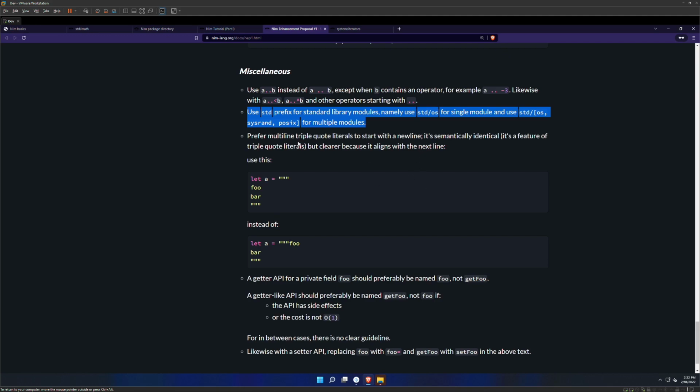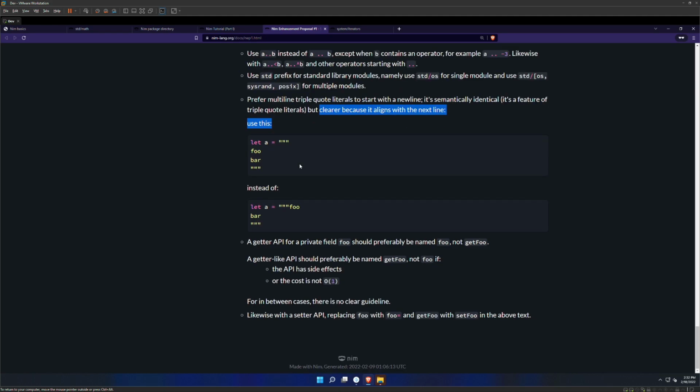Okay. This is unclear because they align with the next line. Use this instead of this. Getting an API private field foo should preferably be named foo, not get foo. A getter-like API should preferably be named get foo, not foo, if the API has side effects.